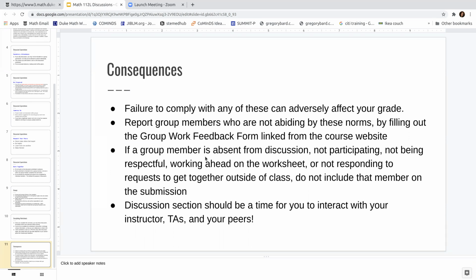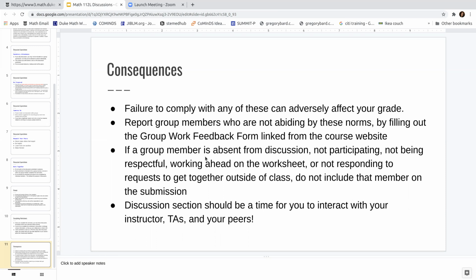One thing that did happen last semester is that there were some students who were frustrated by lack of participation of certain group members. And the only way we would know about that is if a student felt comfortable emailing somebody. So to try to facilitate that, I've got an optional group work feedback form. I didn't want to task you with having to fill that out after every single meeting. There will be a link to it on the website, and you can then just fill that out if somebody is not participating, or maybe you're trying to reach out after this discussion to finish it and that person's not responding. And so that's a way to let me and the discussion instructors be aware of those issues. And that's going to be really important. So keep that in mind.